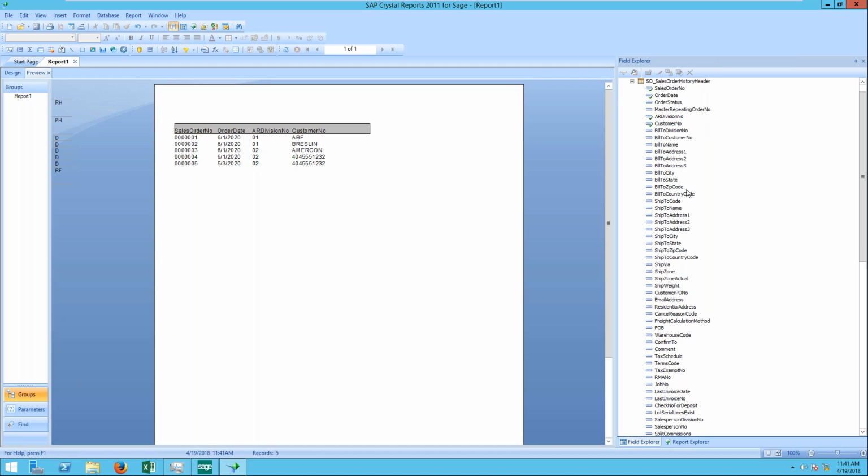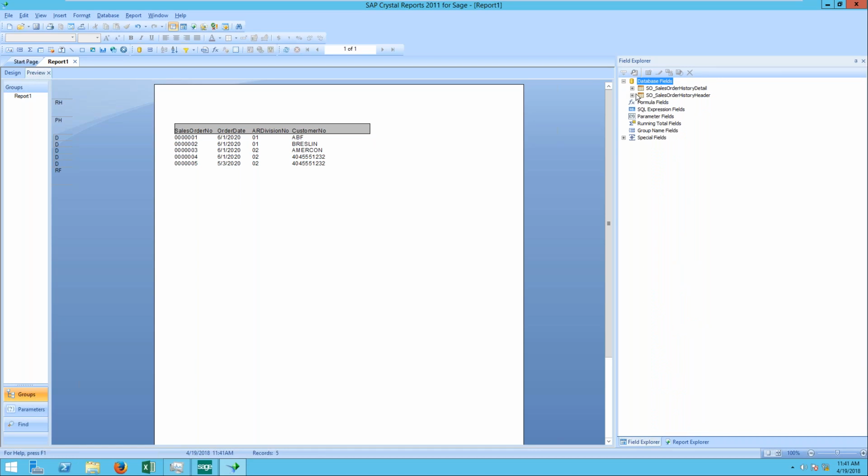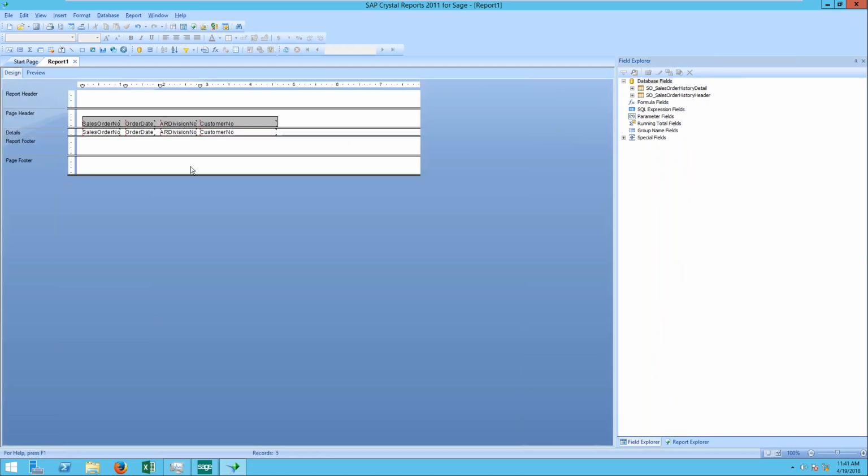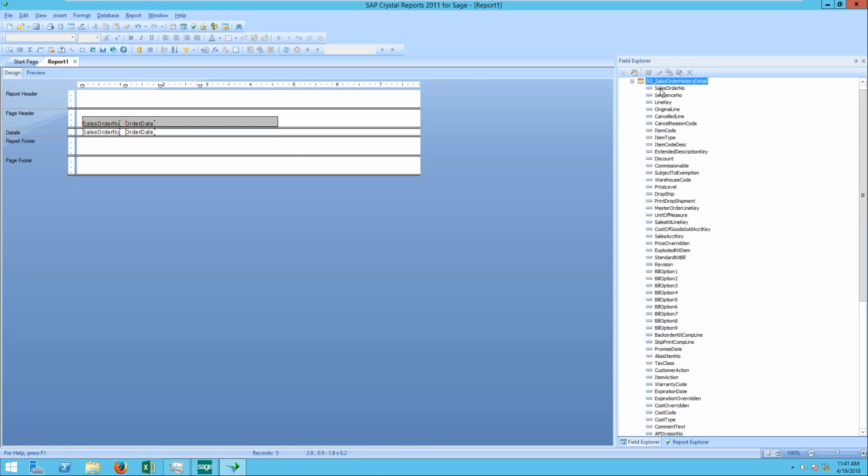But I want to put in some header information. So I'm going to change this around a little bit, because what I want to see is, I don't really care about the invoice number or the customer number or the division. I'm not really caring about that. I want to see some detail. I want to see some nitty gritty. I want to get down to the line and see some items. So I'm going to drop the item in here and I'm going to refresh it.